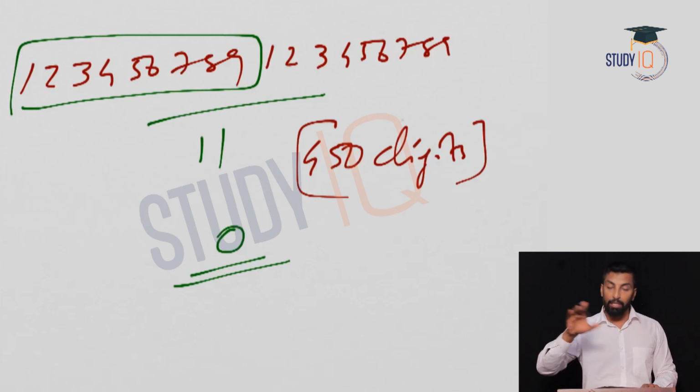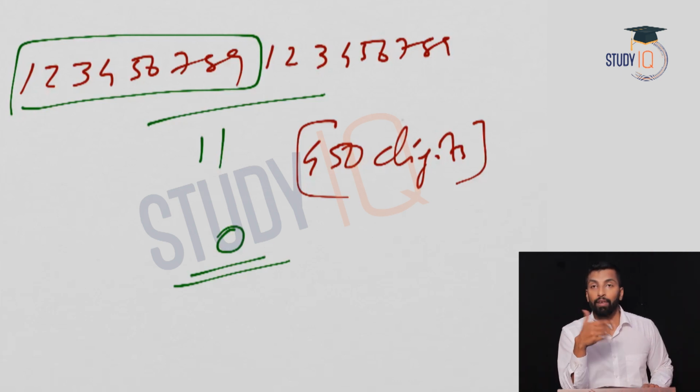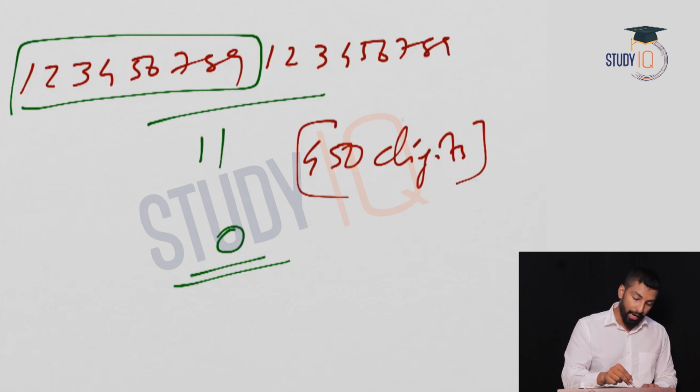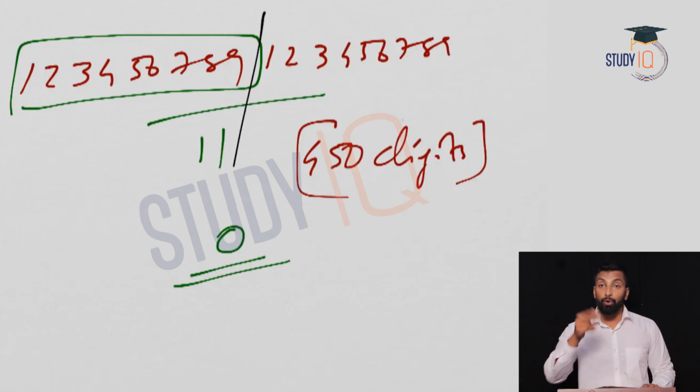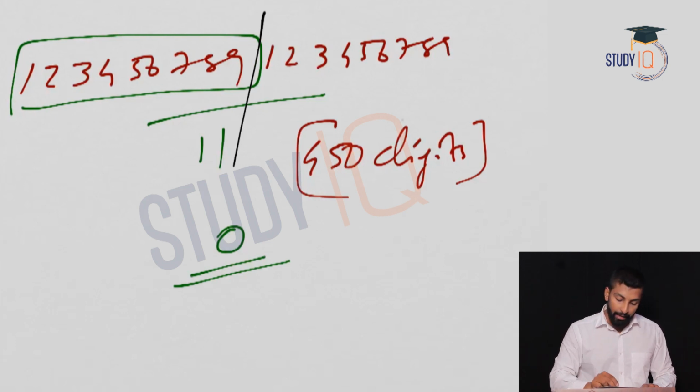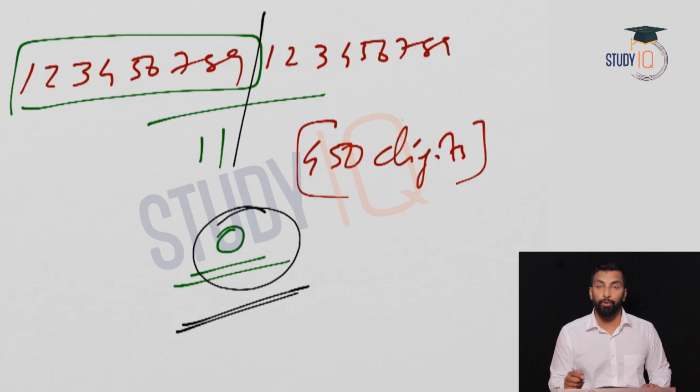Otherwise, if you see this question, 1 2 3 4 5 6 7 8 9, 1 2 3 4 5 6 7 8 9, 450 digits, the moment you see this, you will leave it, thinking it is not better to solve. That's the idea. But if you are solving in this way, you group into groups of 9, and it is just one cut away from your answer. You just do this and you understand that 25 positive and 25 negative groups are there. Both will get cancelled out. Your remainder is 0. I hope this is clear for all of you.